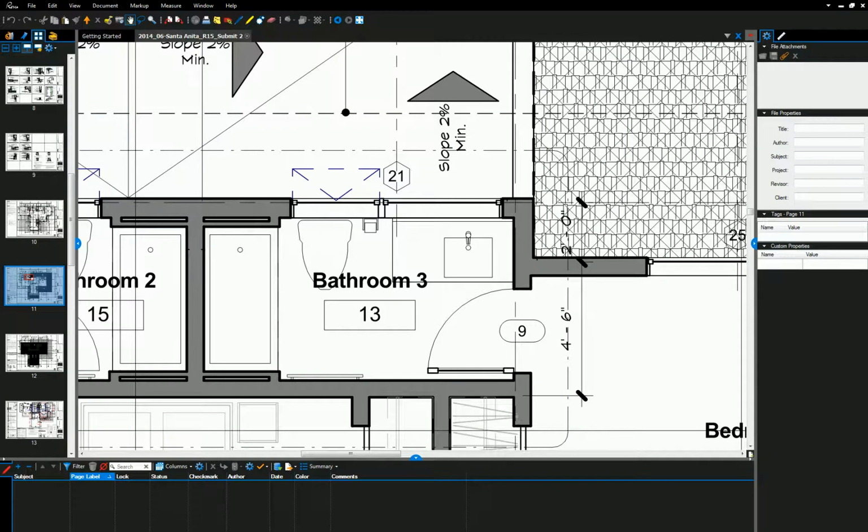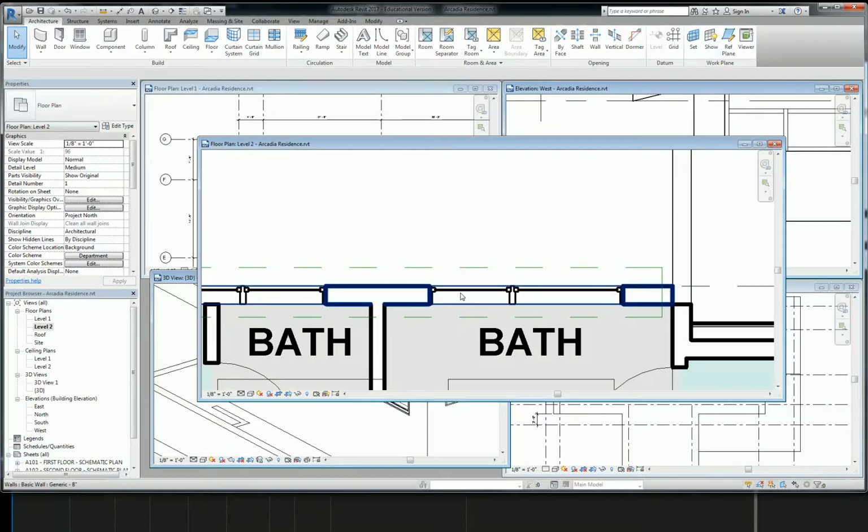Okay, so guys, what we're going to do is add this little operation symbol to our window so it shows up wherever that window is going to show up. Basically you're going to need to know how to set a model line in this family, and then how to assign it a parameter so you can check and uncheck whether or not you want to see it on certain ones. So let's open that family, okay?